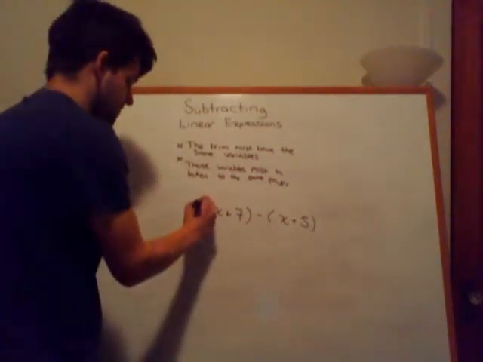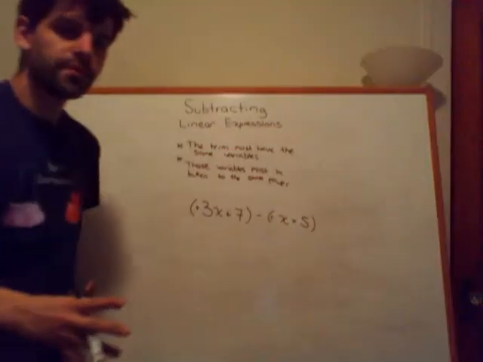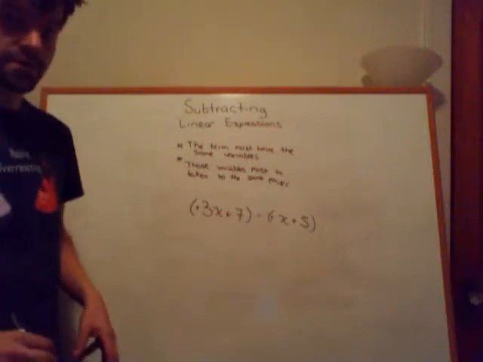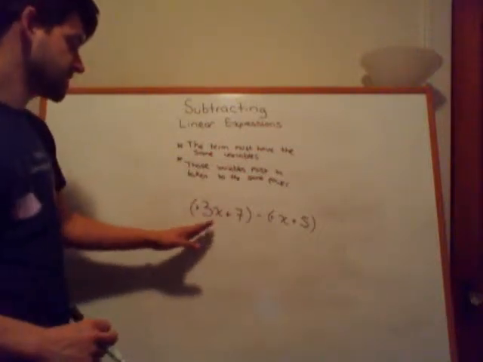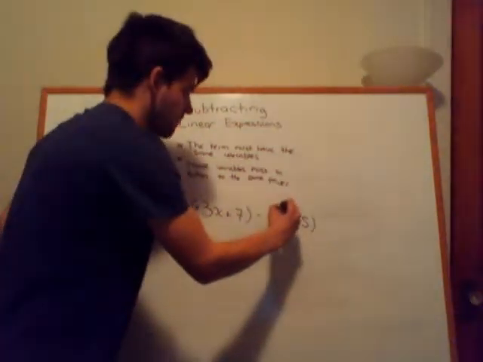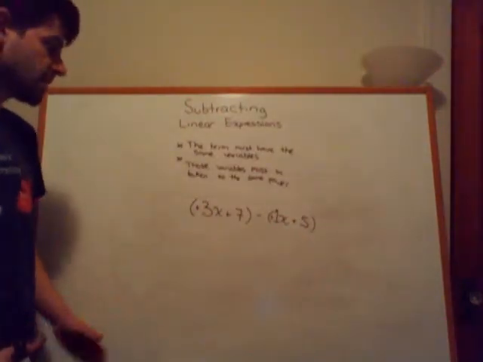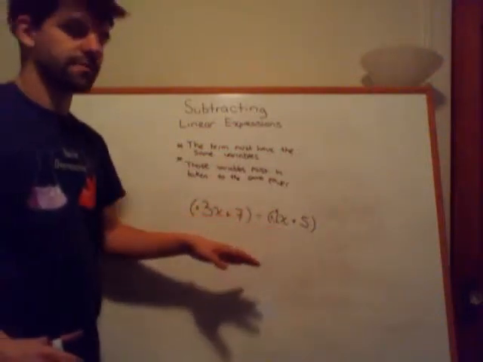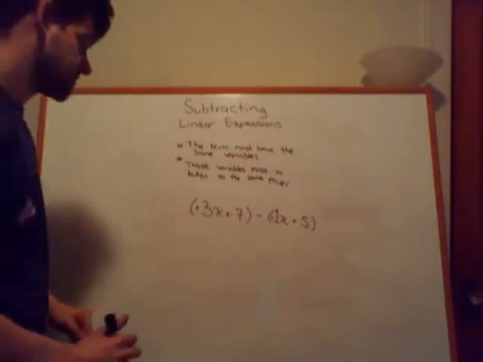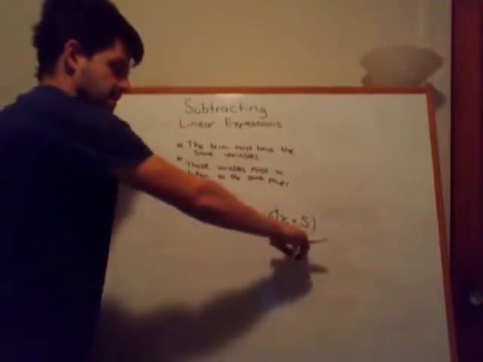Now, here's another thing that I want to introduce to you guys that will help with bookkeeping and housekeeping. Not only am I going to add the positive sign, but if a variable, being x or whatever variable it is, doesn't have a coefficient in front of it, and what I mean by that is the number that is directly connected to it, feel free to put a 1 as its coefficient. Again, it helps with bookkeeping and keeping things organized. This will make it a lot simpler when you're subtracting the coefficients themselves to simplify your like terms. So we have a positive 3x plus 7 minus a positive 1x plus 5.